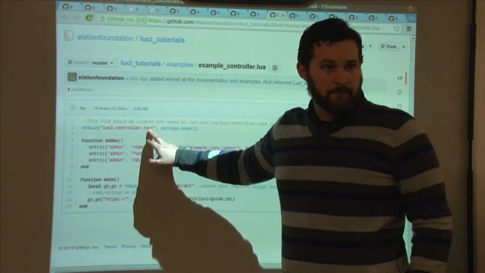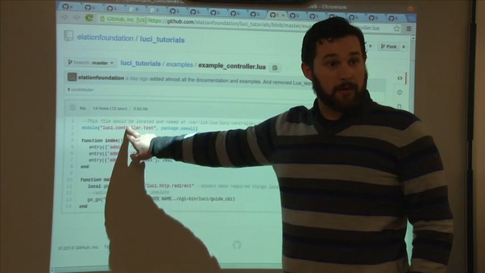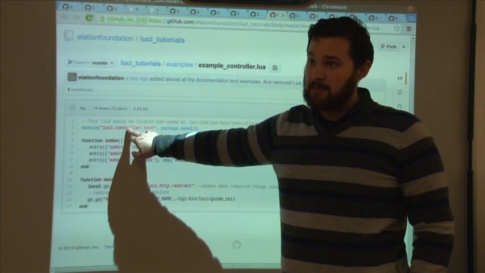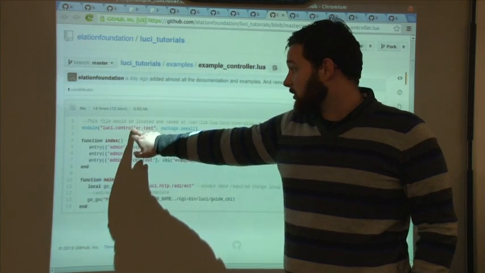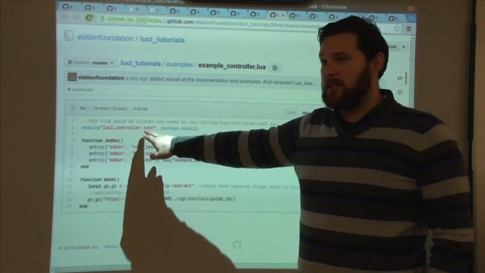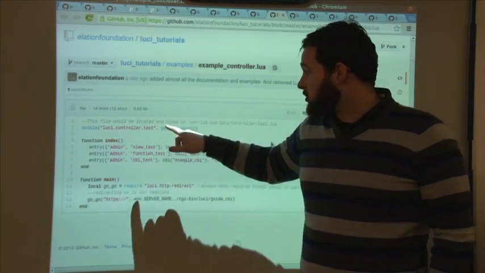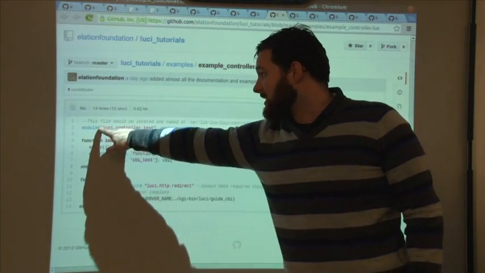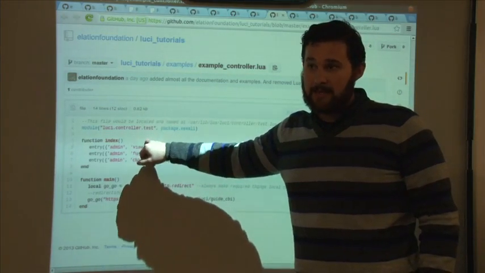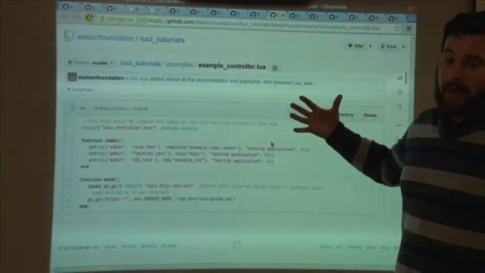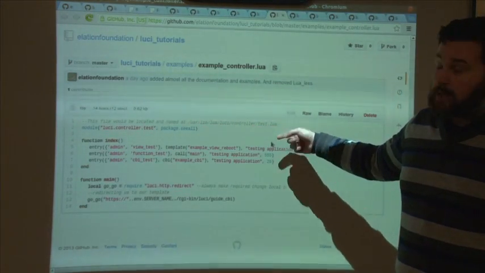Does not find it. So it goes, okay, great, I'll go to the LuCI folder then, and then check for a controller.lua file that might have a test function in it. There's no controller.lua in the LuCI folder. There is a controller folder though. Then it adds another dash and goes, I'll look for a test.lua, and test.lua is there. Which is why this file has to be in the LuCI controller test, LuCI controller, and then named test. So this will extend out to wherever you need to be on userlib lua LuCI controller test.lua, as it says here.